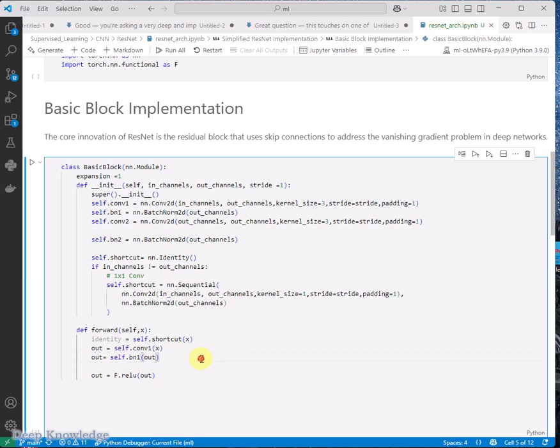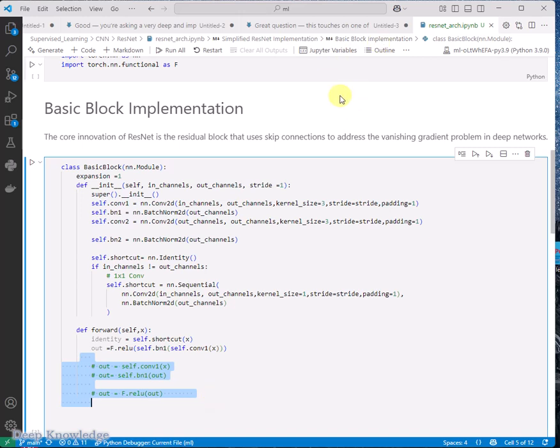Now you can also do this in one single step, just like so. Out equals relu, and for this you need to add this, and this will be deleted.